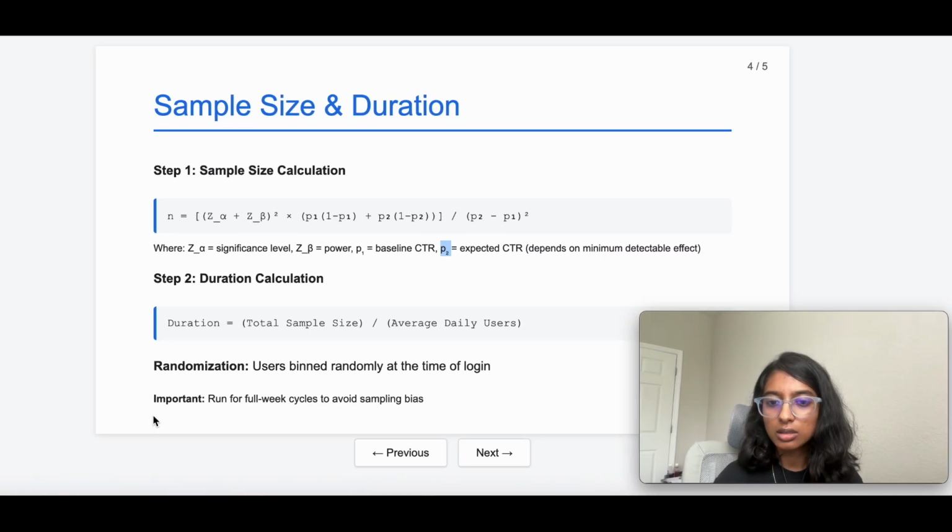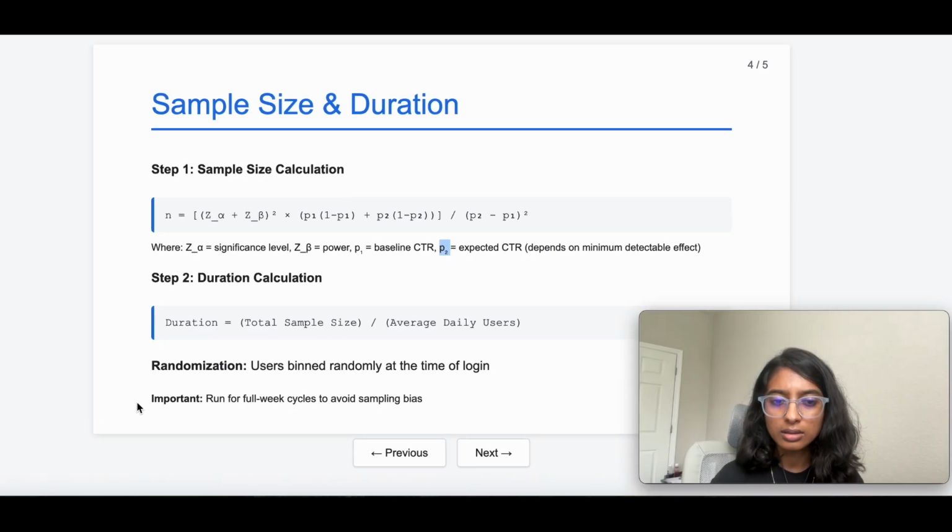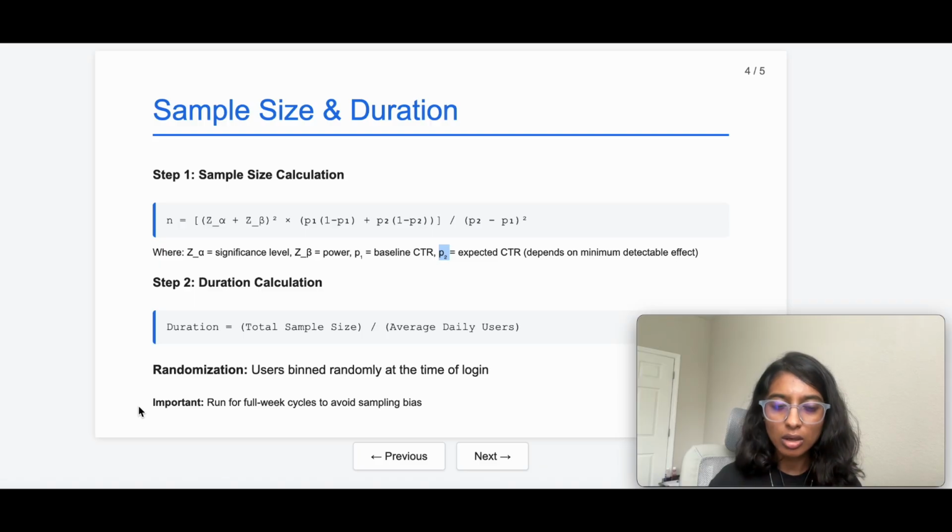This particular use case is dealing with new users versus old users. Randomization could be on a user level, and users could be binned at the time of login. So assuming that the users are going to be uniformly binned, the control and test should have an unbiased sample of users.